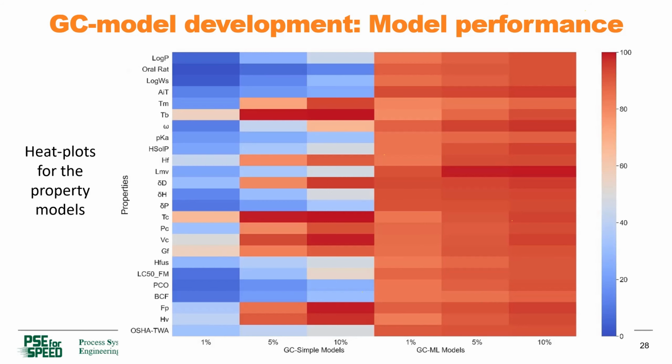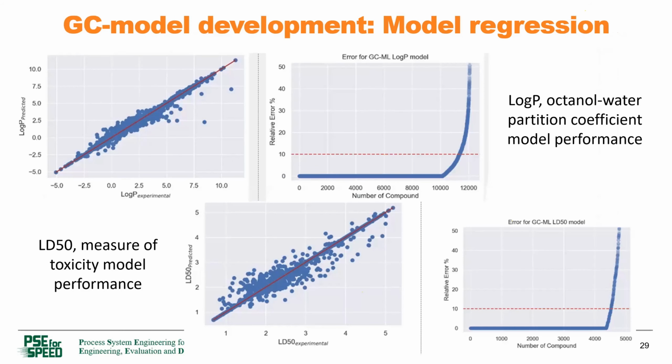Then we can look at how well the correlation was. You see the scatter plot where on the x-axis is the experimental value, and on the y-axis is the predicted value. If everything is on the diagonal, it is very good, except for a few points, which are the outliers, which in a second iteration we can take out, and then it is quite good.